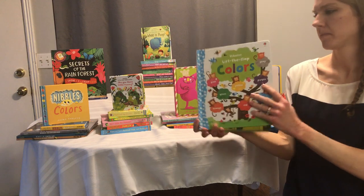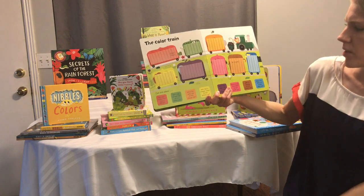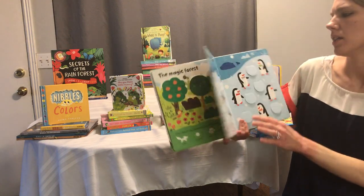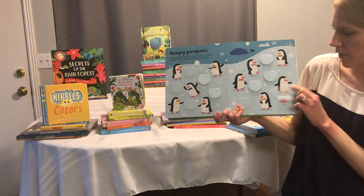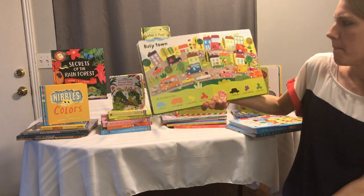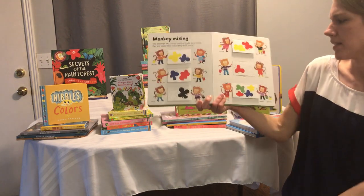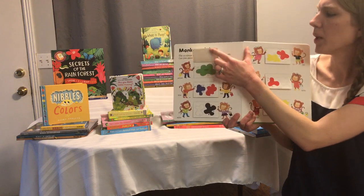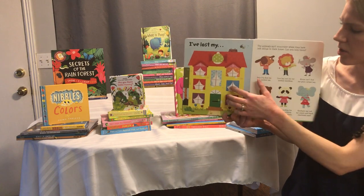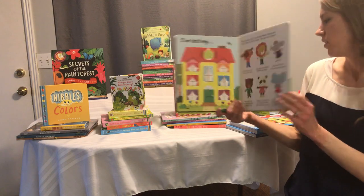This one is on colors. The color train: 'Can you guess who goes snap snap in the red car? Who's brown and furry in the pink car?' The magic forest: 'Find these in the forest and say what color each one is.' Monkey mixing — I really like this page because it shows like red and white makes pink, and blue and yellow makes green. Color counting: 'Can you find these toys in the toy store?' And there's a lost items page: 'Help dog find his blue spotted hat. Mouse can't find her green striped bag.' So those are really fun books.